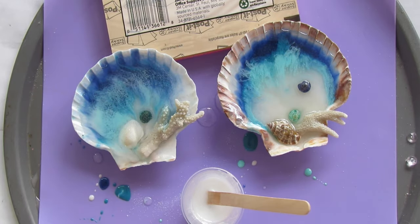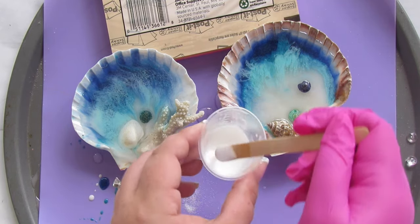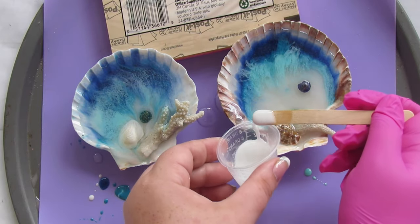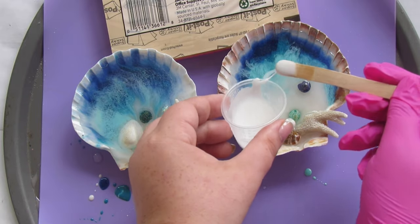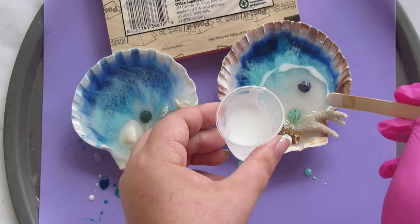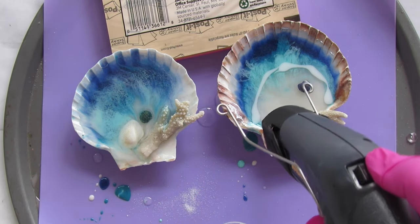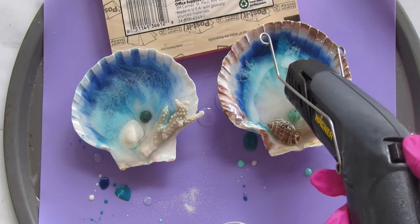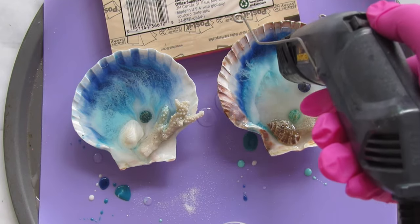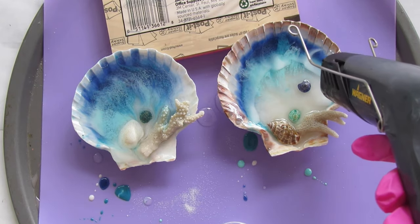And now we're going to come in with the white. For this one, we'll do the first layer, or the first wave, right where the sand and the ocean meet. And then we'll come back and do the second layer after we've created some foam. All right, so just hit that white until it starts to separate. There we go. And then leave it alone.